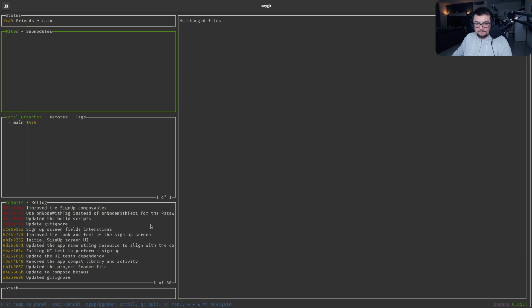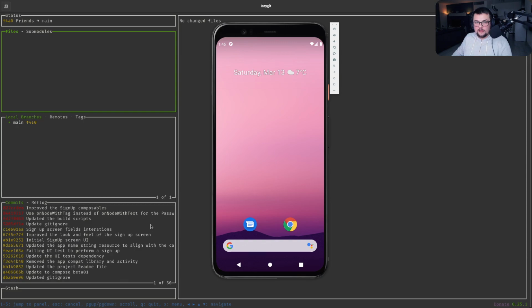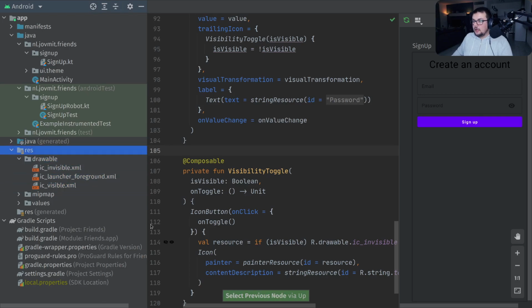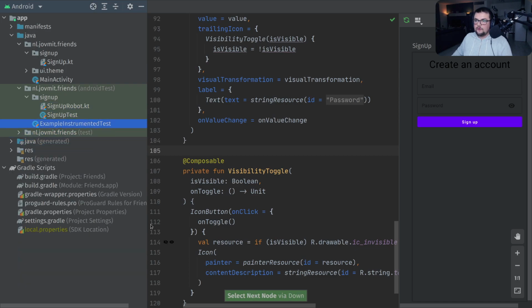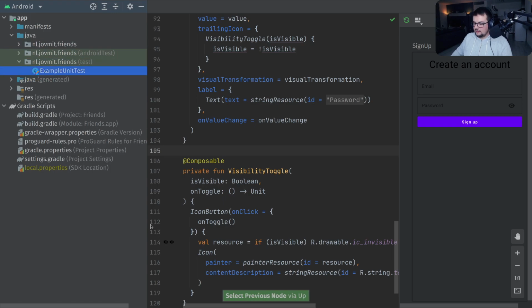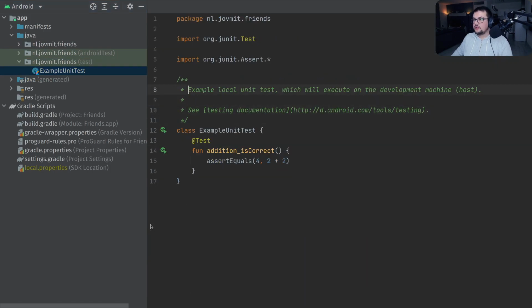Then I think what we can start doing next is we can start with the actual business logic. So as I said before, at this point of time we have here an example unit test that is written, as we can see from the imports, in JUnit 4.